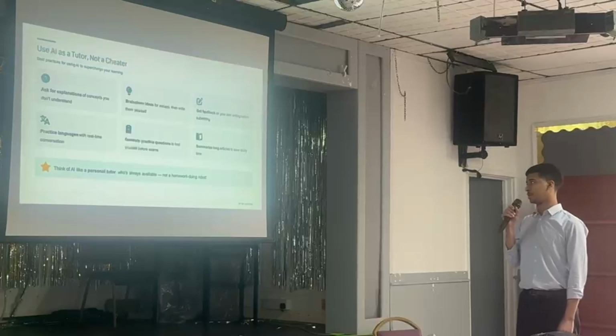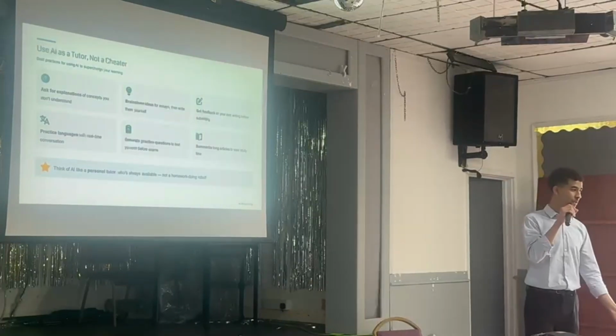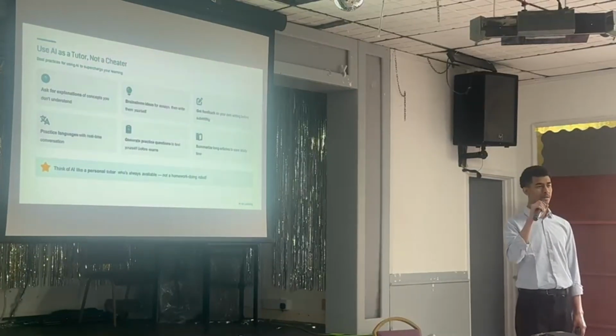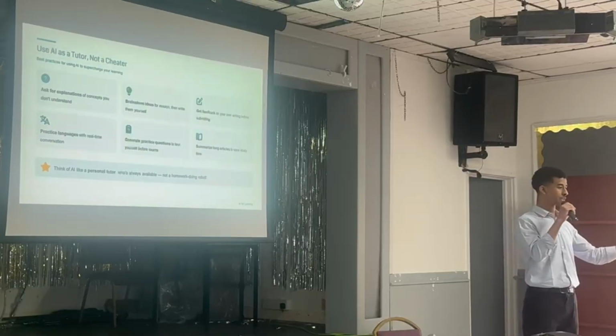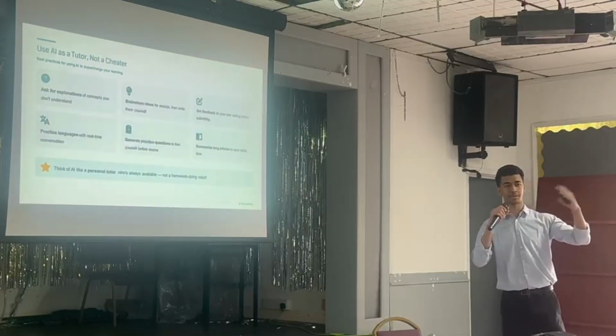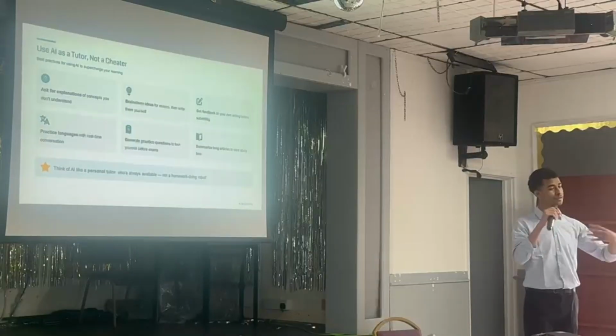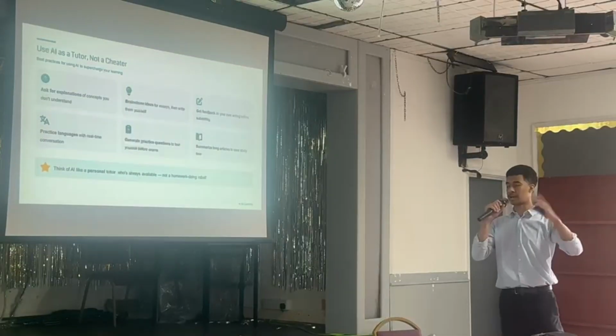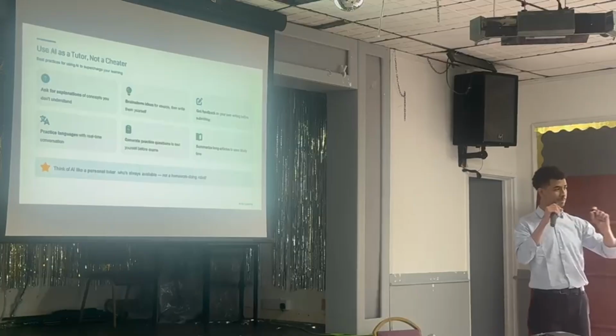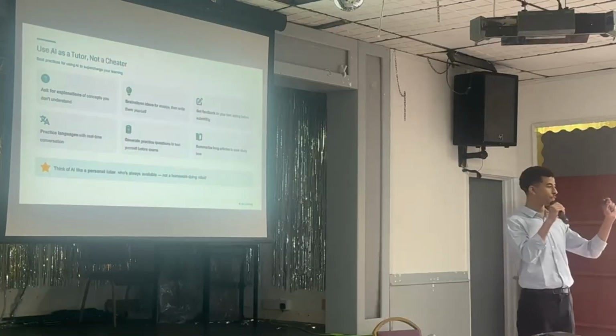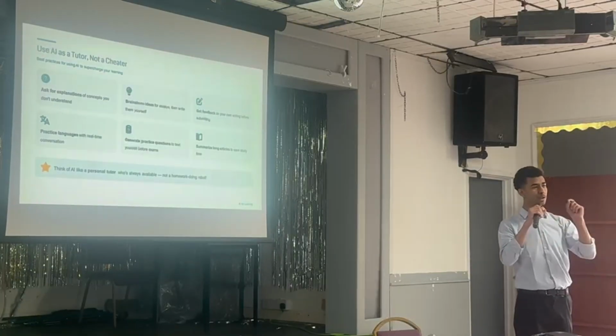Get feedback. You could have an exam paper you have written by yourself. You've taken an exam paper, a mock exam on the internet, you've done it, you give it to the AI, it marks it for you. You have to double check, of course. It marks it for you, and it gives you back the report on what topics specifically you got wrong. So it doesn't just give you a right or wrong mark, it gives you what topic you missed.